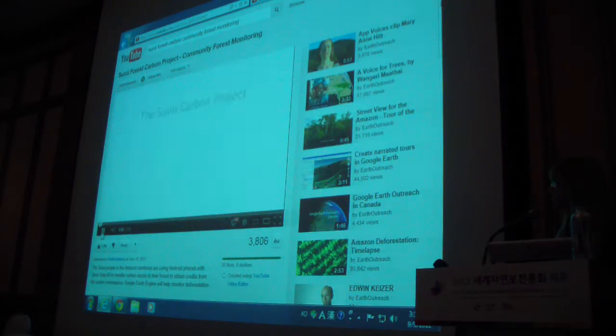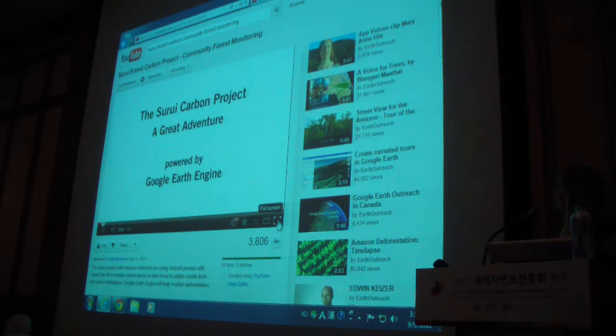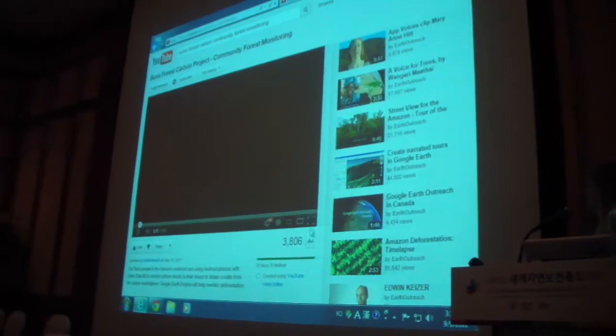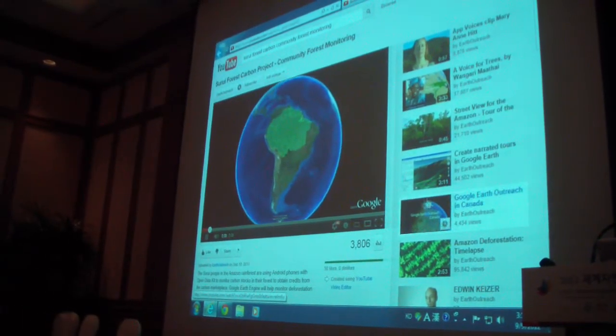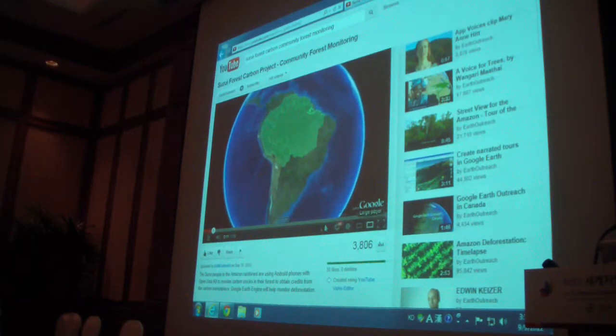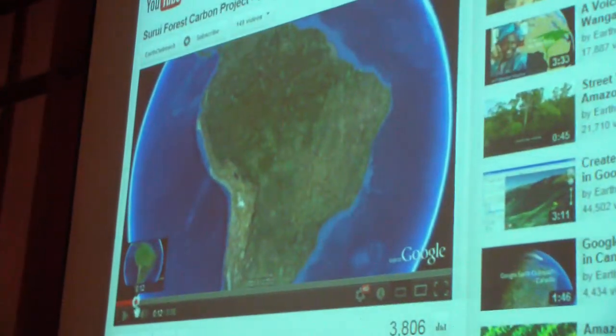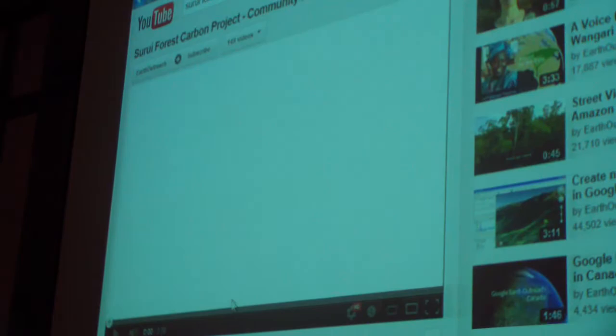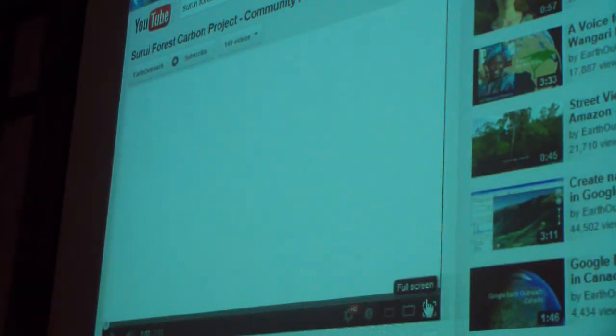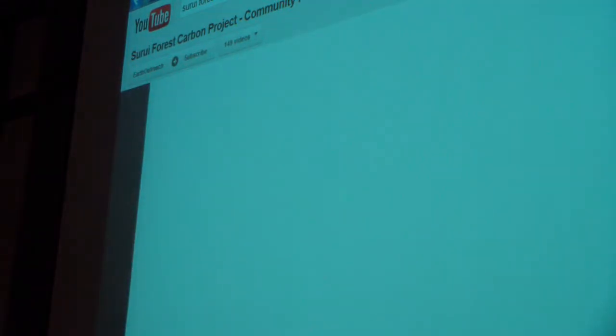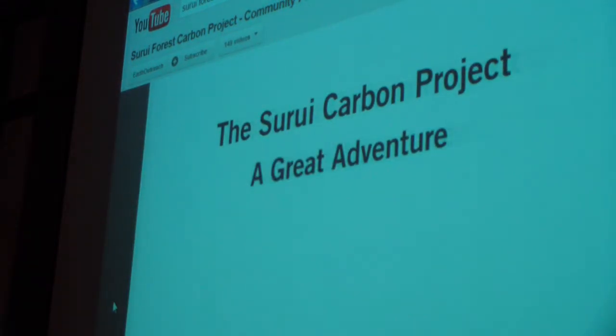And if you could full screen it too, that would be great. If it doesn't let you full screen, that's okay too. And maybe you can make it a bit louder.